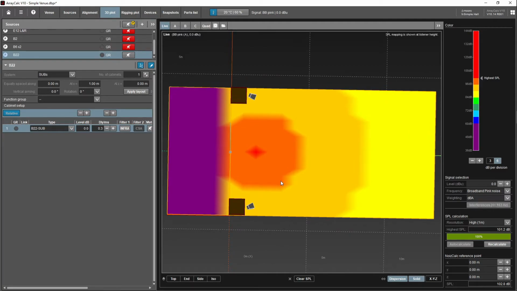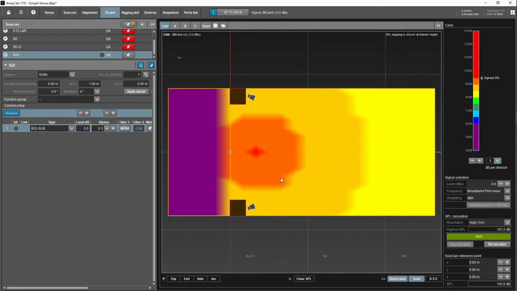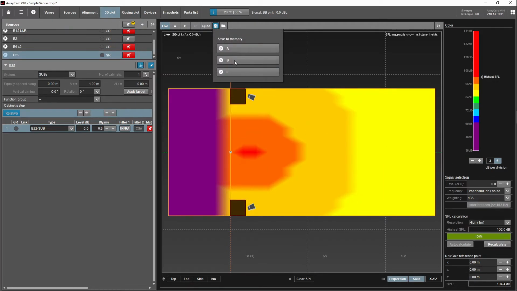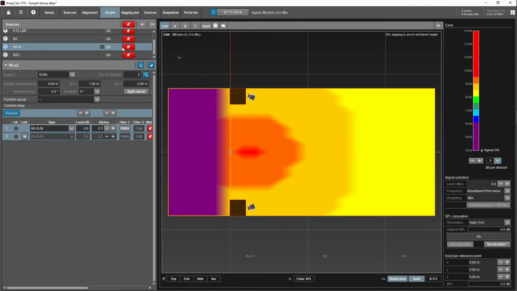Something you can also do if you want to compare the different subs or different tops is you can come up here to this bar, and I am going to click the save button and save this one to A. I am then going to mute this one, go to the B2, recalculate, save, go to B. Lastly, I am going to do the same with the B6.